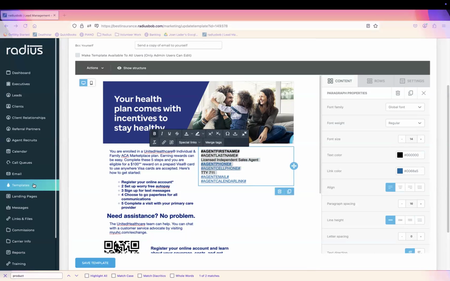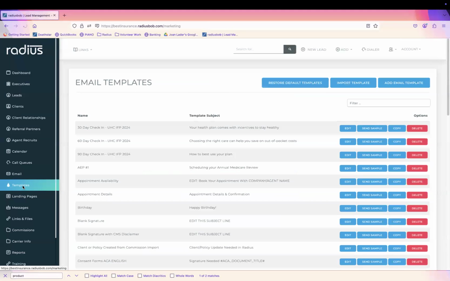You would find those templates in your templates if you've told me you sell UHC. But since they're the old ones, just wait until I post the new UHC ones. If you had at one point told me that you sell UHC, I would have pushed them into your account. I just didn't want to push it into everybody's account automatically because not everybody sells those.